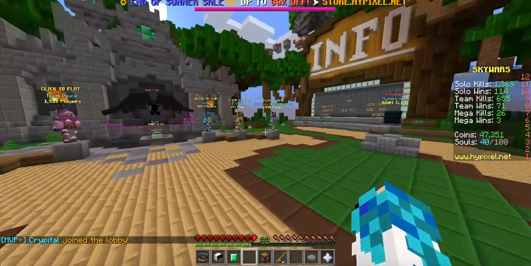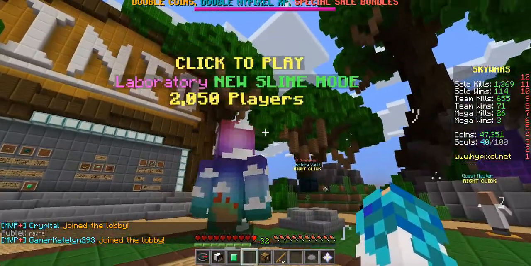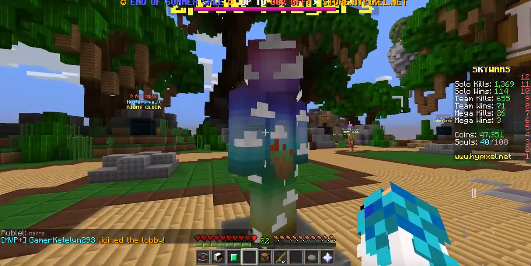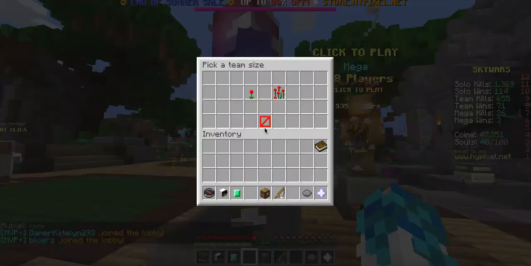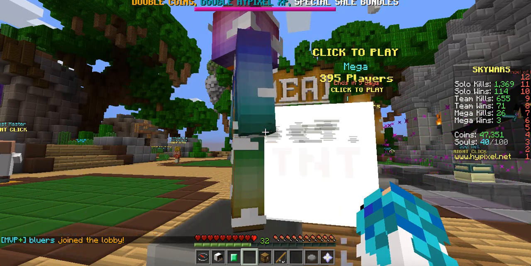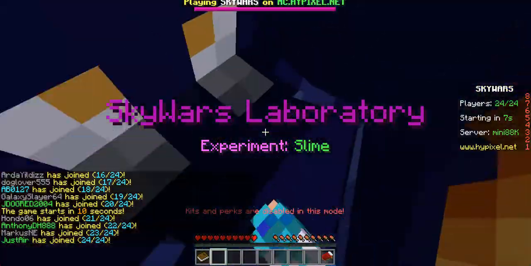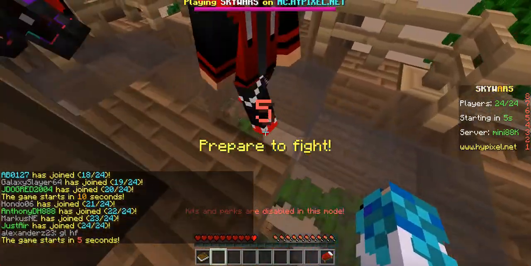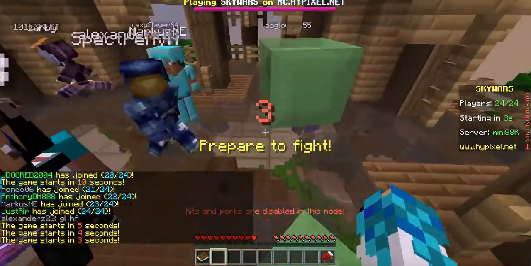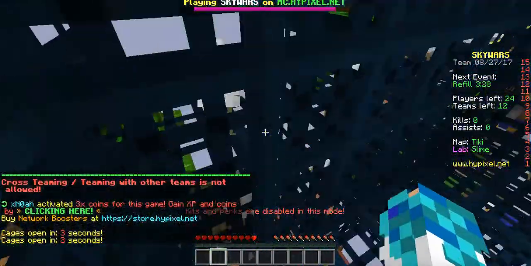So let's go. And I got really excited about this when I first heard about it. In the new laboratory mode, they added slime, which brings back one of those classic Minecraft Skywars items on Hypixel. The slime ball. I haven't gotten it yet because I take way too long to get to mid, but it's worth it to get the slime ball.